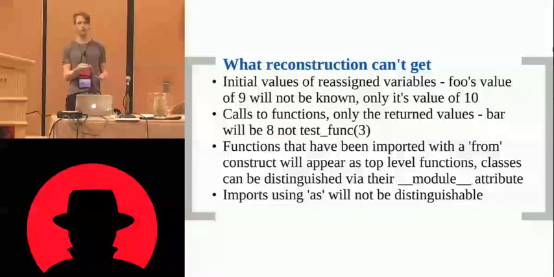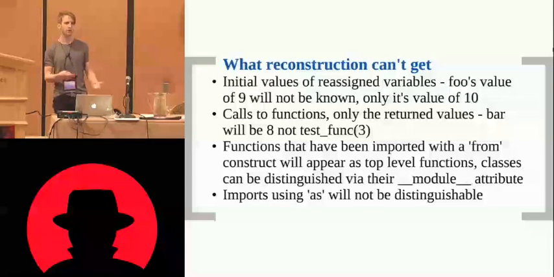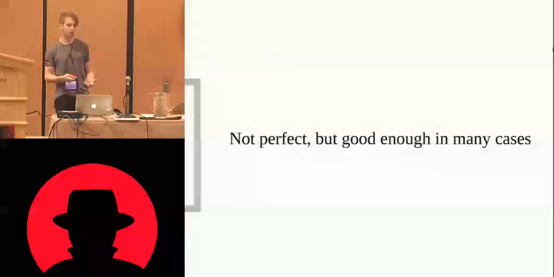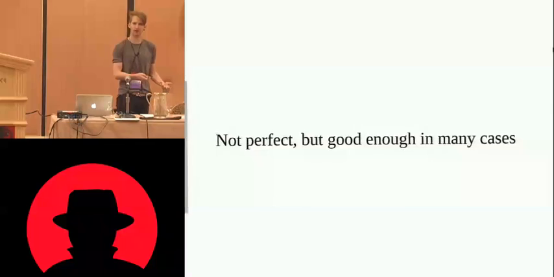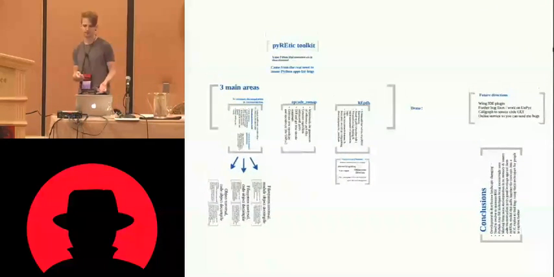But again, this is all at the top layer, and most people don't program the functions at the top layer. So it's not perfect, but when you're looking for bugs, it's good enough. And that's often what you need. You're looking for areas of code which are going to be good for bugs, and it's good enough.